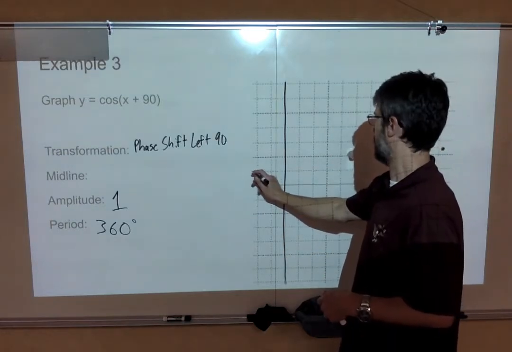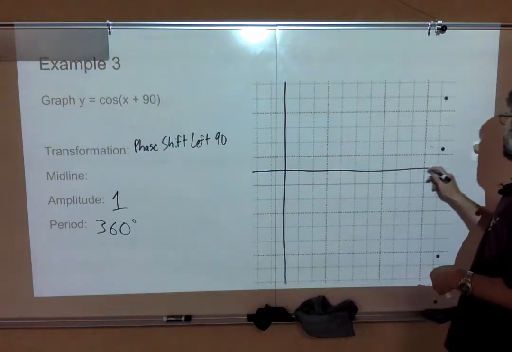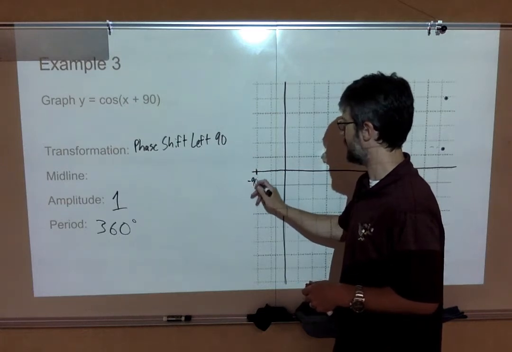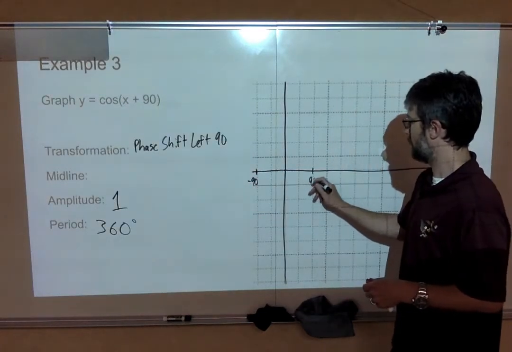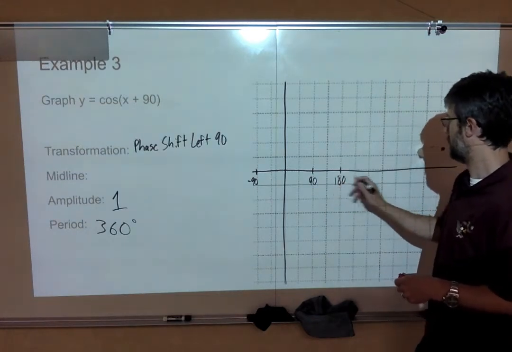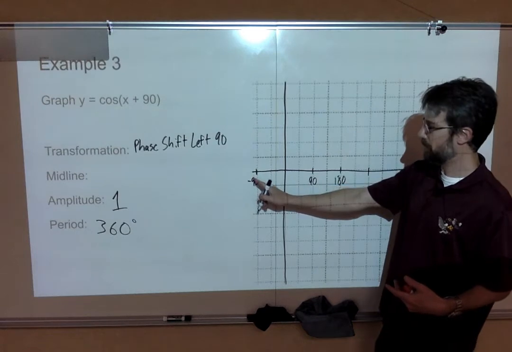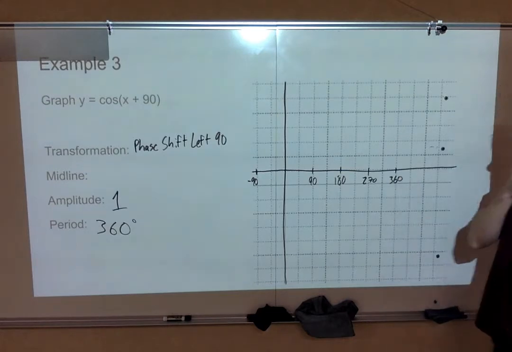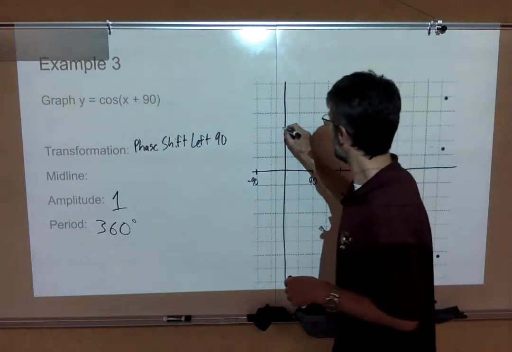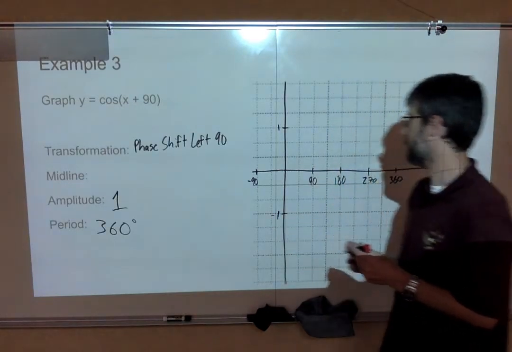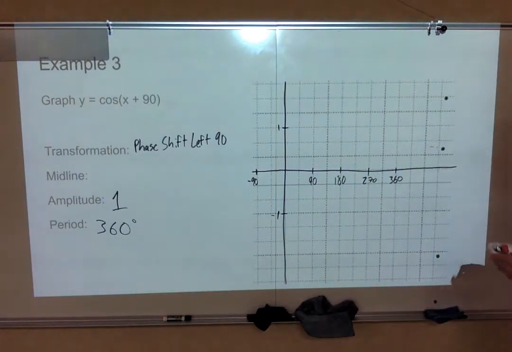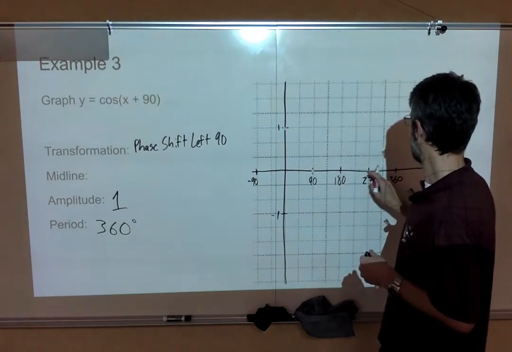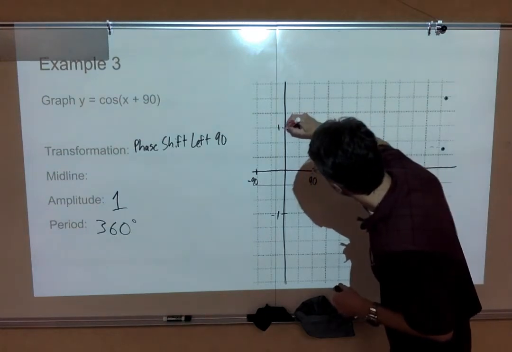I'm not shifting it up and down, so I'll put my x-axis right in the middle again. Now, I know that I'm shifting it to the left 90 degrees. So I'm going to start my scale to the left of the origin by 90. I'm going to make sure that I can fit that on the graph. Height is going to be from 1 to negative 1 because we haven't shifted it up or down at all. If we start out with our important points and then we shift them all to the left, we should get a good graph.